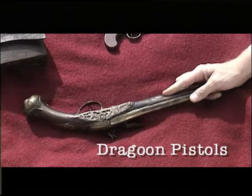As I said before, a proof mark is an inspector's mark. When the hardware was made, he would look at it and say, yes, it meets his qualifications, and he would put his stamp in the barrel. Then when the final weapon was assembled, another inspector would look at it and say, yes, I like the way this one looks and operates, and he would stamp the barrel. And that was the mark of approval. At that point, the weapon could be shipped.